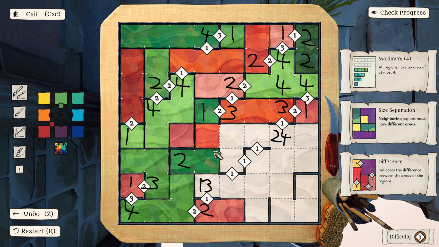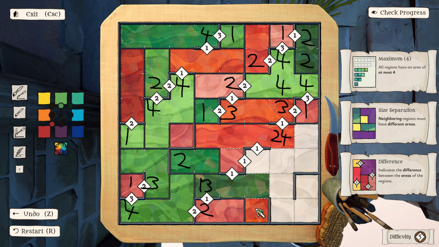This, I think, has to be a 4, because it can't be touching the 1, it can't be touching the 2. If it gets bigger, it can't be touching the 3. So it's either a 4 that does that and this is a 2, or it's a 4 that does that. 1, 3, 1, 2. This can't be 4 minus 1 is 3 and 1 plus 1 is 2 at the same time. So I think that has to be the 4.